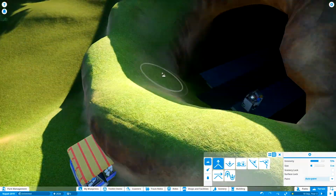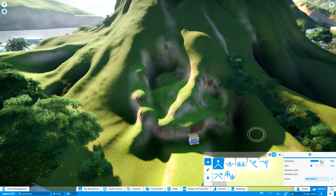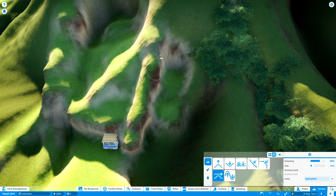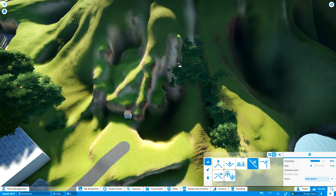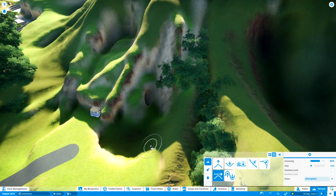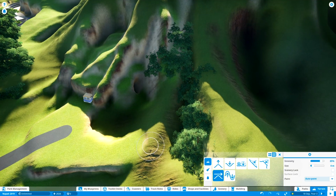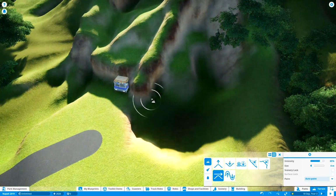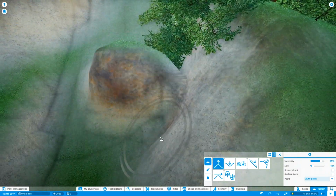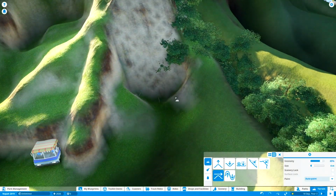Mike Sheets also used it in Nagali Park, and I have to say I've been experimenting with that for a few weeks now. I also tested the classic rides, the classic track ride with the classic cars. I tested various other things, but the problem is they all can't stop. So the bus tour has this wonderful function to stop for a certain amount of time, which you can also set. And the cool thing about this is you can make them stop at gates, then let the gates open, and then let them go through.